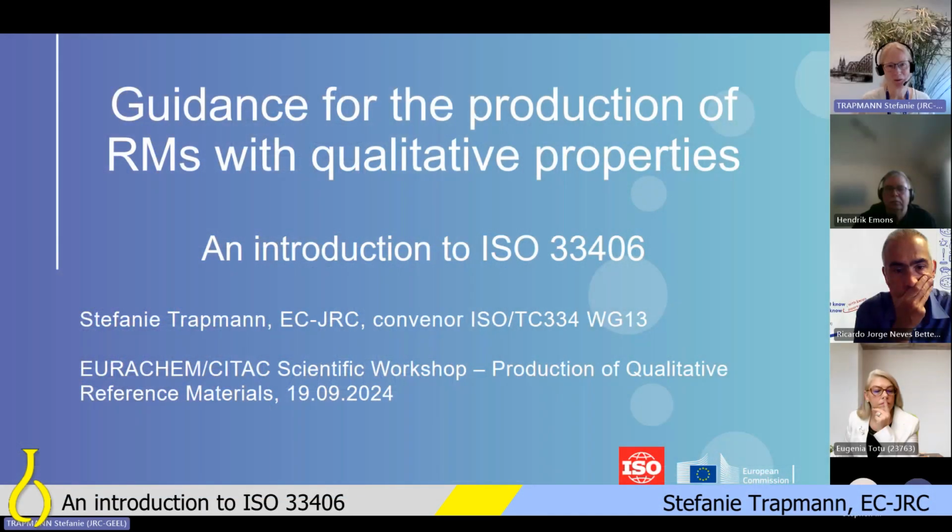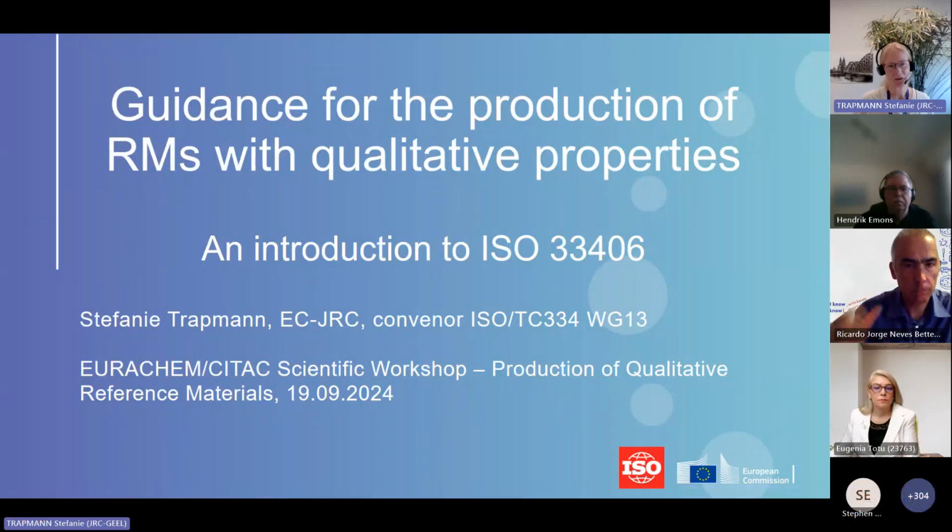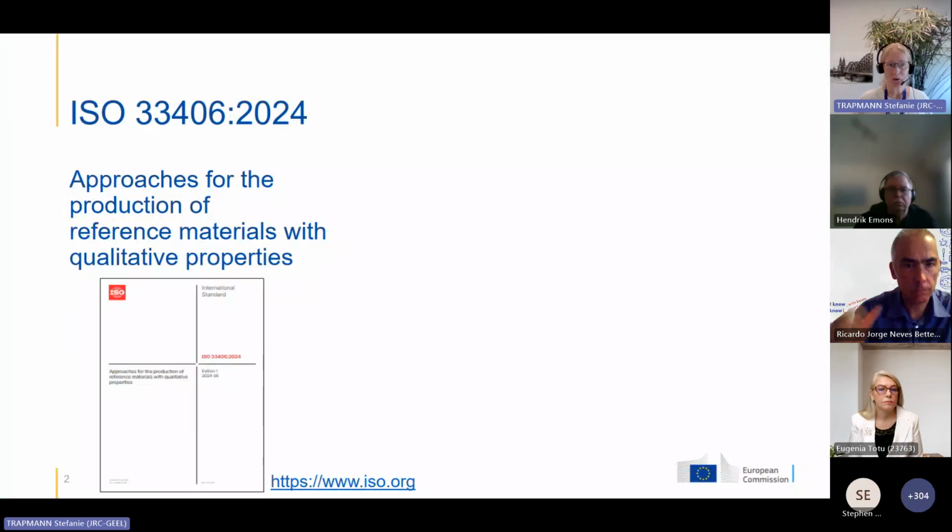So, as said, we will talk about the guidance document for the production of reference materials with qualitative properties, and I will try to give you an introduction to ISO 33406. The full title of that document is Approaches for the Production of Reference Materials with Qualitative Properties. As it was said, it was released a few months ago this year in 2024.